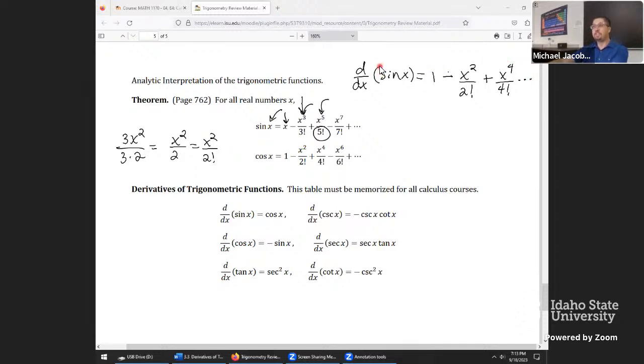So that's a pattern if you differentiate sine x. Yeah, go ahead. It is the Taylor series, exactly. It'd be considered the Taylor series for sine and cosine. That's the only way to get a nice closed form formula for both of those odd functions without having to draw a circle and say it's this coordinate or that coordinate.